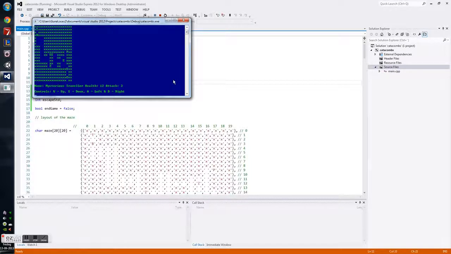Right below the maze we have a few statistics showing, the first of which is our name. We're called the Mysterious Traveler. Right next to that we have our health, equal to 12 at the moment, and we have our attack power, which is equal to 3. Right below that we have our controls, so we'll be using W, A, S, and D to move our character. As you can see here, they correspond to arrows.